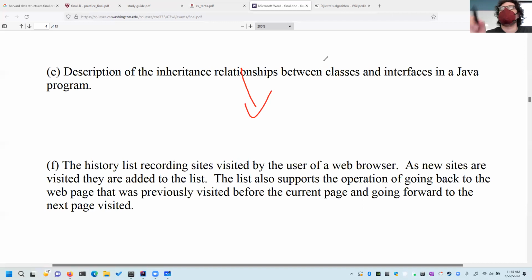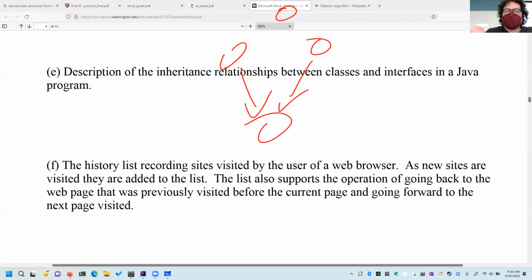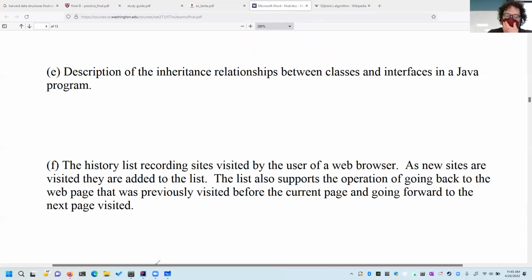You can implement multiple interfaces. It's hierarchical, but everything is from the root object. But you can have more than one parent class. So I would argue that this is another directed acyclic graph, right? You're not going to have a circular import thing though.